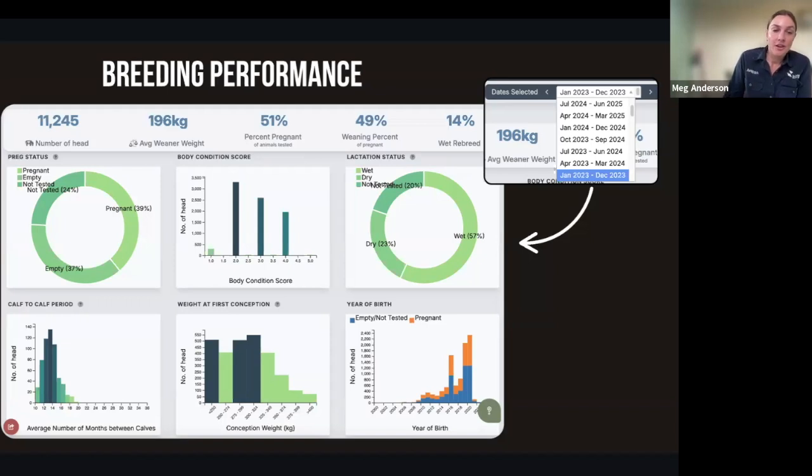So a fair few useful insights on this dashboard, and I guess to lead into the breeding management dashboard before I hand over to Edwina to take us through it. It's again feedback from this that has allowed the new one to be created. So they work really well together, and Edwina will go into a bit more depth as to the specific differences in the two. So yeah, keep putting questions through as you see fit. And yeah, I'll hand it over to you now, Edwina.